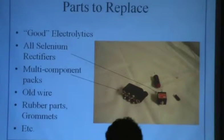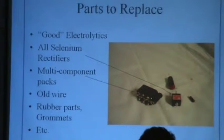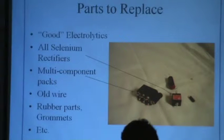Now and then in older radios, you'll find a plastic block like this. This one's probably phenolic. That one actually came out of a 1937 Philco. Don't know why they bothered, but that's three capacitors in there, and it just had a bolt in, and I don't know, they just did that. You've seen some of the later ones where they have a little ceramic-y looking package with 10 or 12 wires coming out. I always worry about one of those going, because what a pest. You have to replace a bunch of parts.